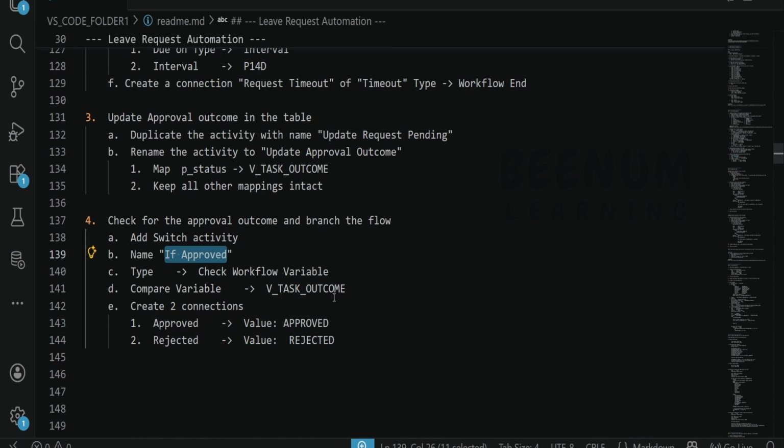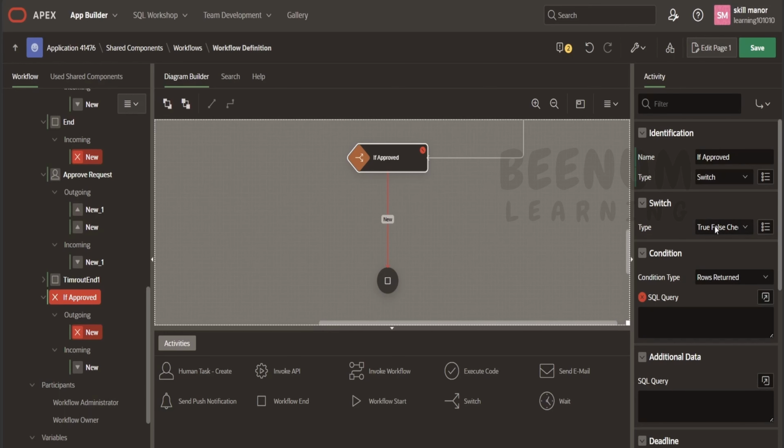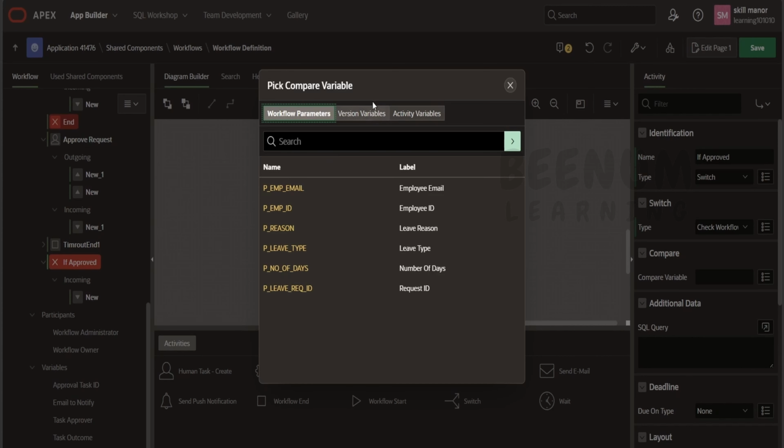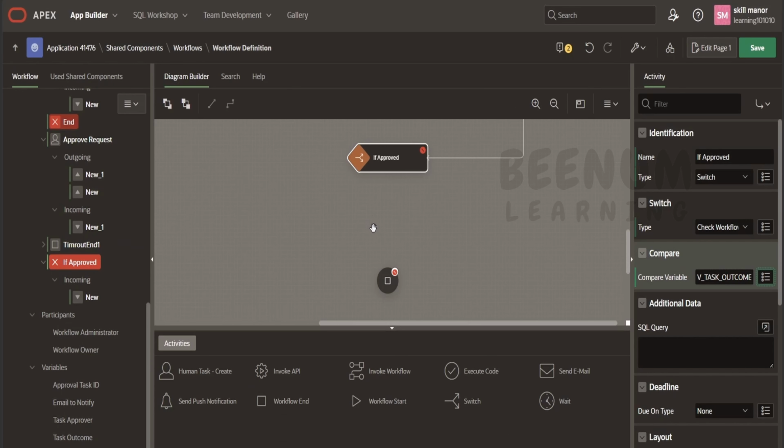In case of an approval task, only two actions will be there, approve or reject, unless you customize it. Now here I will go for comparing the variable. Over here, in the type, we have to go for check workflow variable. From here, we select the variable, that is the task outcome.